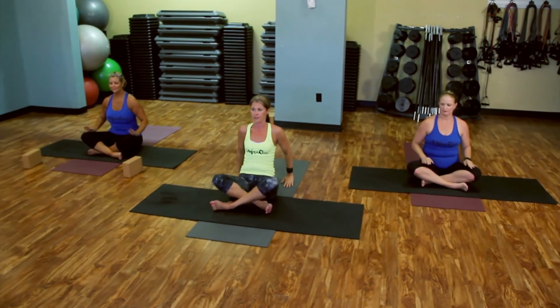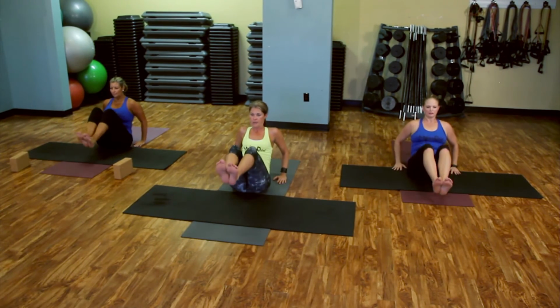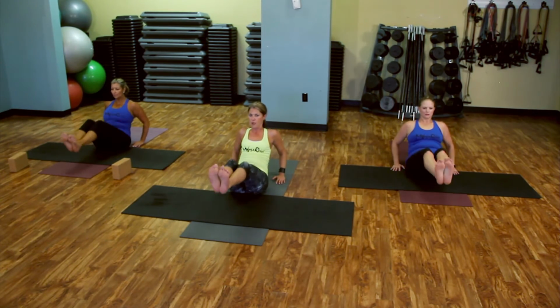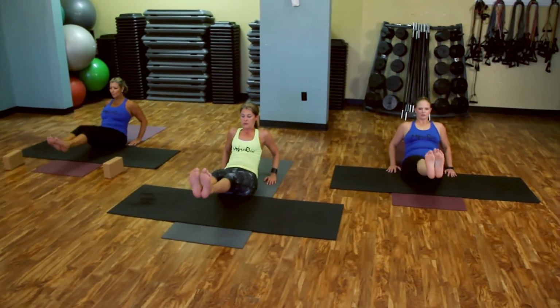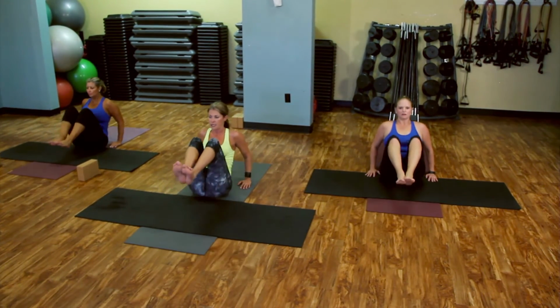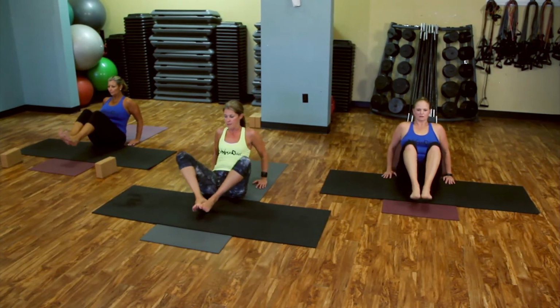All right, bring it back up. Feet are lifted. Let's pull those knees in and push it out. Two. Try to keep your calves parallel. Press out with your heels so you don't get a lot of quad activation. Five more. Four, three, two, nice work. One, pull it back, butterflies.